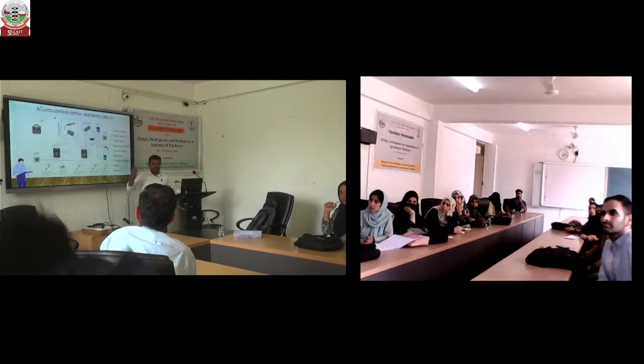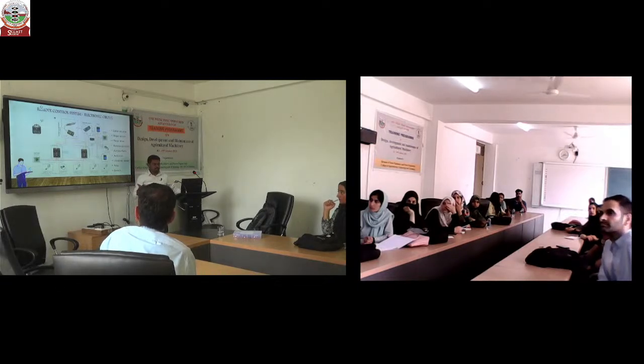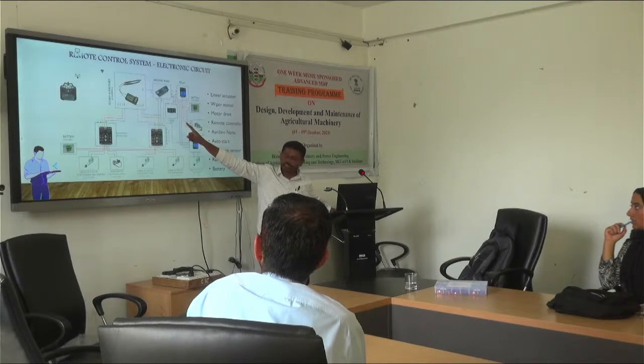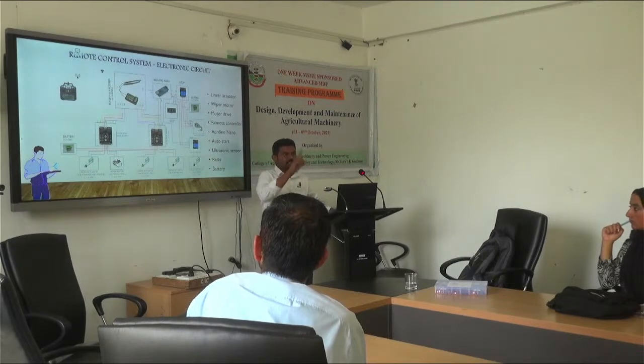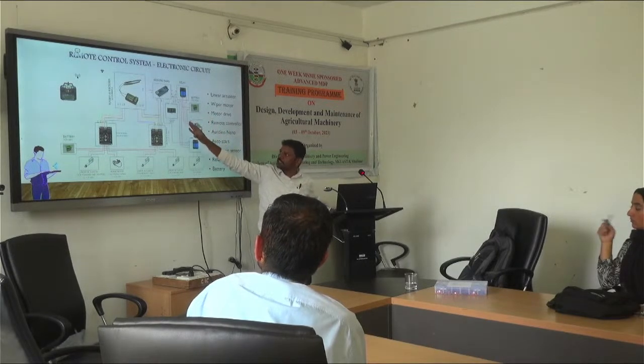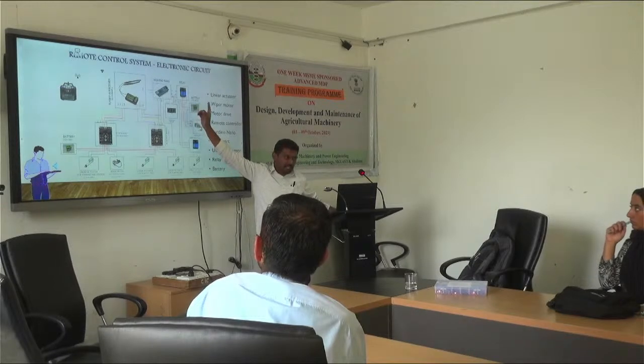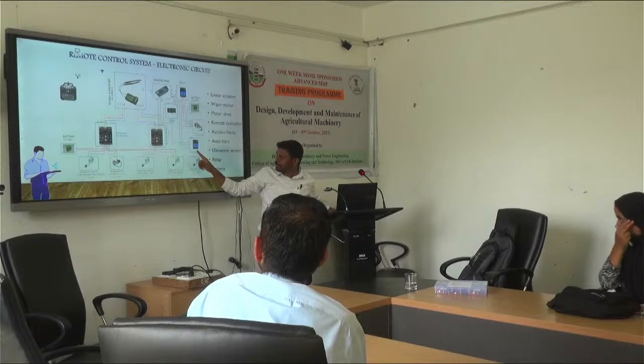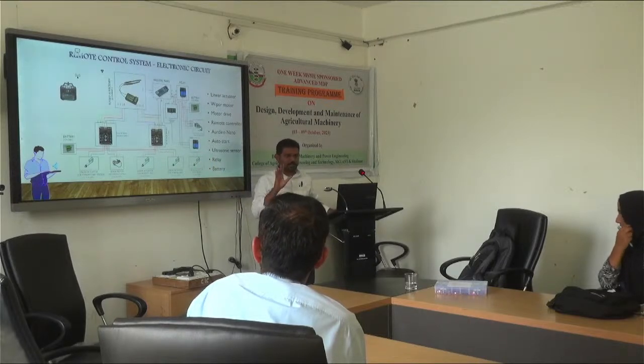Next, the problem is that someone may come into the field suddenly or accidentally, or while driving by remote some plants come in the way, and it will go and hit them. So it should override our command and stop itself. What we did is install an ultrasonic sensor and give a relay. A relay is nothing but an electronic switch, like switching a fan on and off. Whenever the ultrasonic sensor gets a signal, it transmits to the relay and the relay switches on, and whenever something is in front, the brake will be applied. So the accident can be avoided.